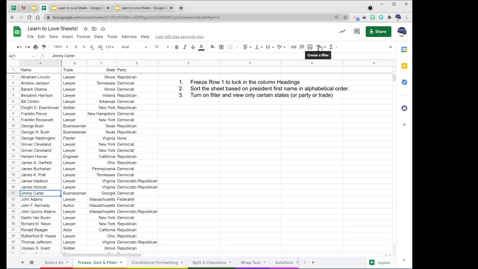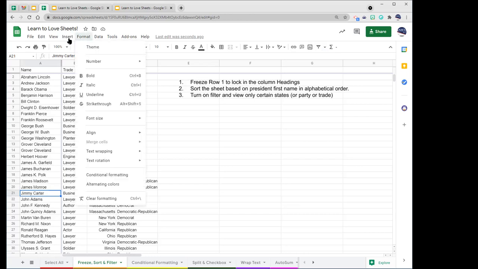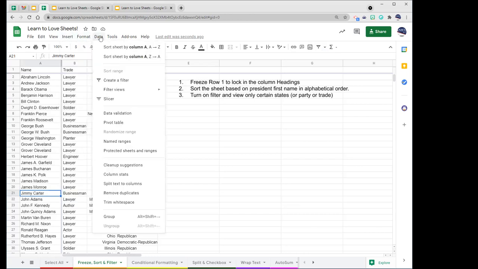So in the right-hand corner of your toolbar, you've got the create a filter icon. I also believe on the menu, if you can't find that, it's under Data, Create a filter. So if you don't see the icon on the toolbar, because you're on a Chromebook and maybe it's smushed up, you can always pick it from the Data menu to create the filter.